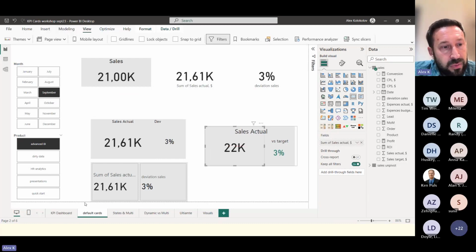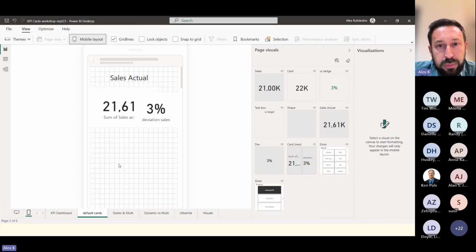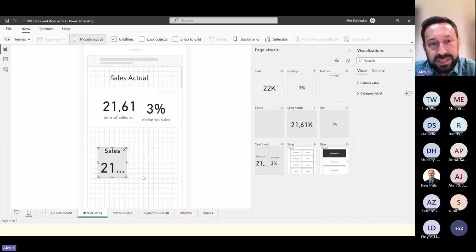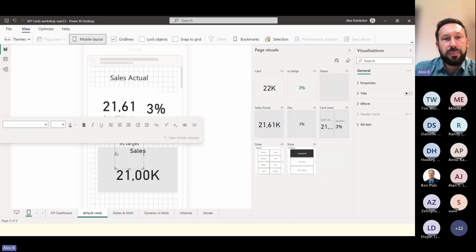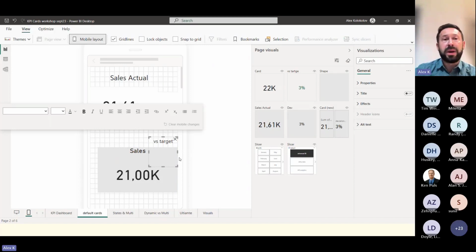But if I use the mobile layout, my single element gets broken, because I need to put every single visual and text label, and really it's impossible to make it so clear on the mobile layout, and it's a lot of routine.